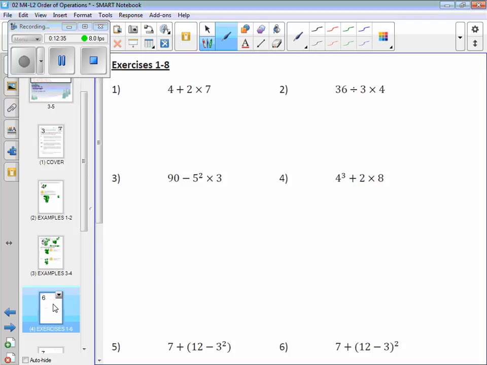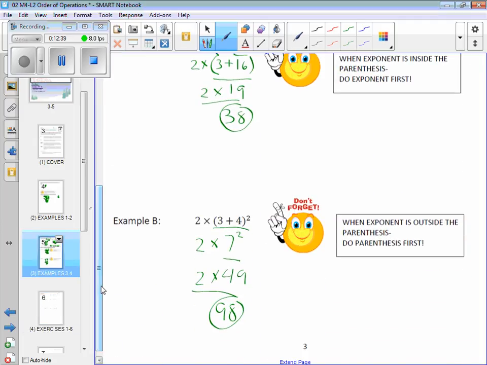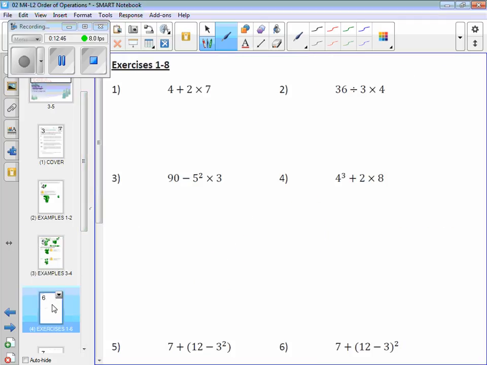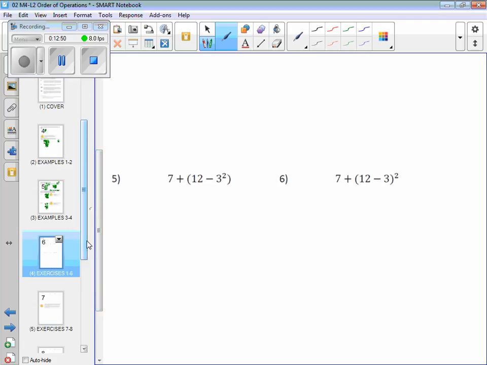All right, we have one more example called a nested parentheses. Oh, it's not here? Oh, you know what I want to do? I'll give you exercises 1 through 8 on this page, I know you can do. I do want to do 2 more with you on the exercise.